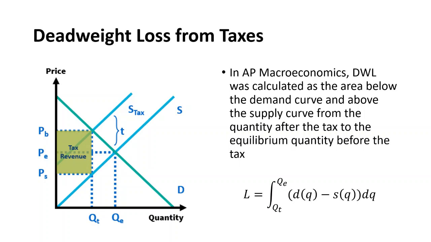Clearly, there's no calculus involved in calculating the tax revenue. However, for calculating deadweight loss, we will need calculus if the functions are not linear. In the macroeconomics curriculum, the deadweight loss is calculated as the area below the demand curve and above the supply curve from the quantity after the tax was applied to the equilibrium quantity before the tax.